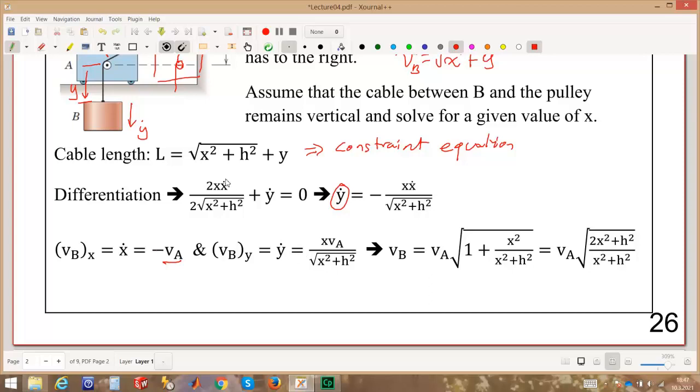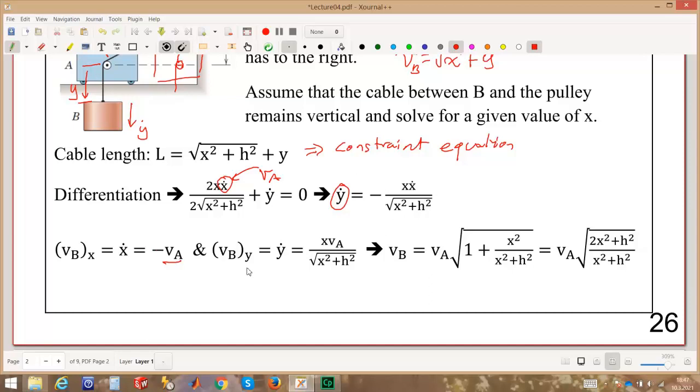And for y dot, we have x dot here, so we're going to substitute that with the velocity of A, since this is a single rigid body that is not doing any rotation. We're going to talk about these in later lectures as well, but in a rigid body that doesn't rotate, the velocity you measure at any point will be the same. So the velocity of the cart, or point A, is given to us as VA in the question, and we are trying to find the velocity of B as a function of VA.